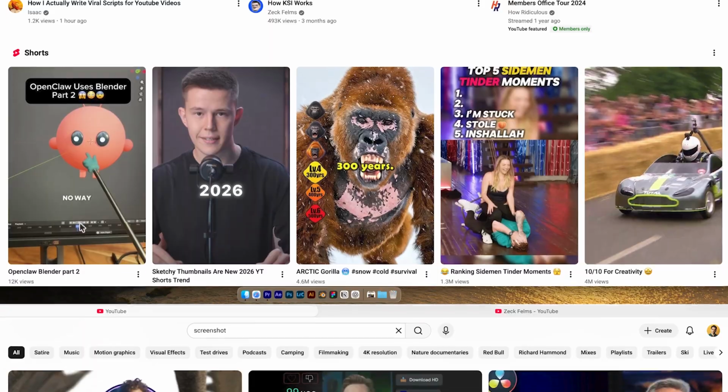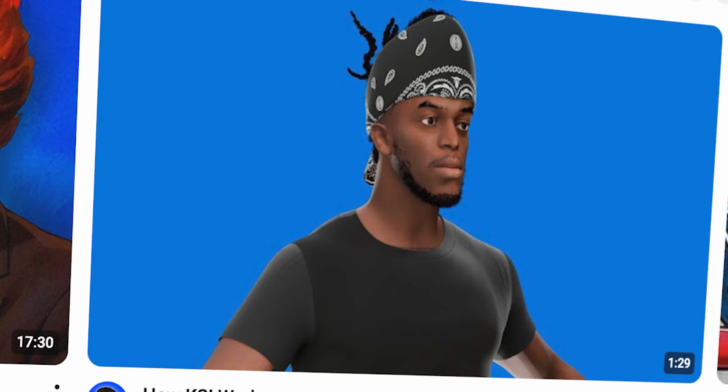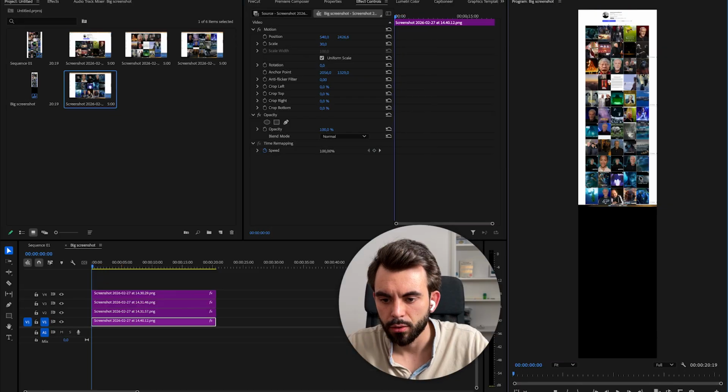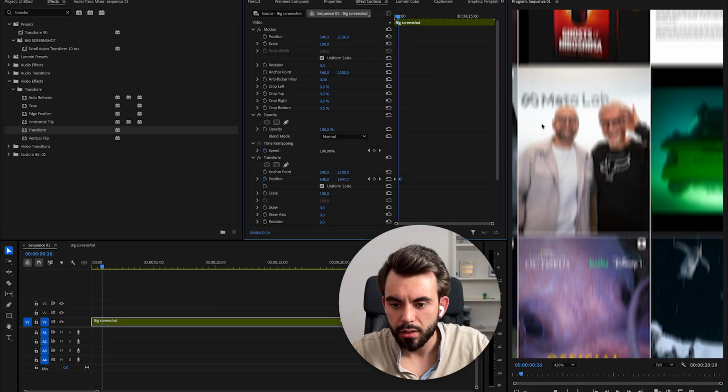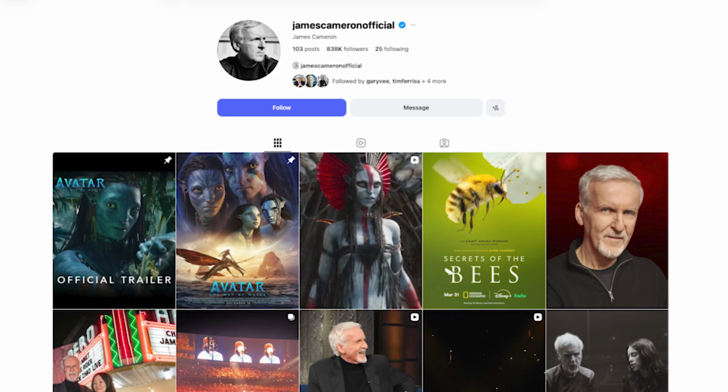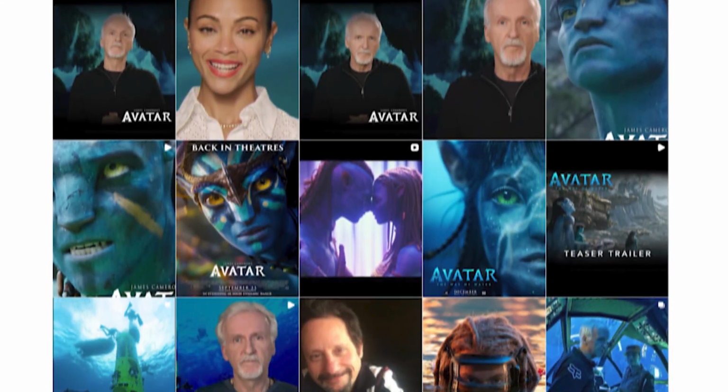If you've ever tried animating a big screenshot on Premiere Pro and it looked awkward, zoomed in weirdly, or completely broke your framing, this is exactly how to fix that. I'm gonna show you how to animate screenshots smoothly and professionally in Premiere Pro, even if they're bigger than your sequence. We'll add clean movement, proper framing, and even motion blur, so your screenshots feel expensive and intentional.